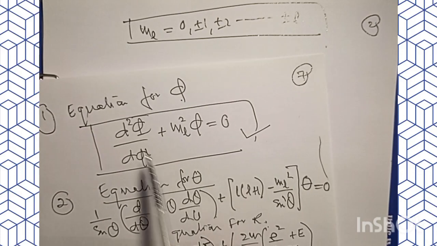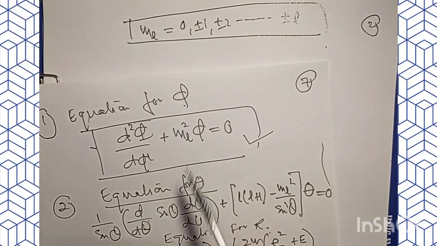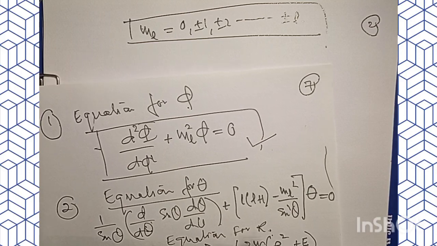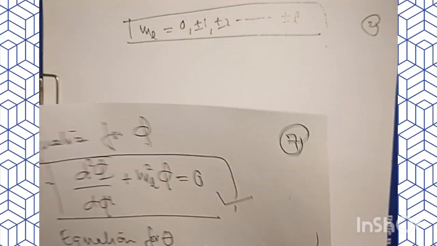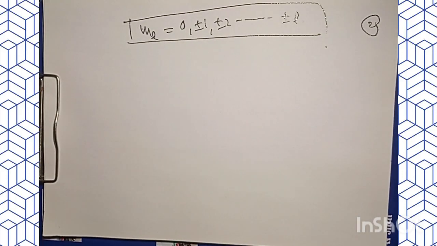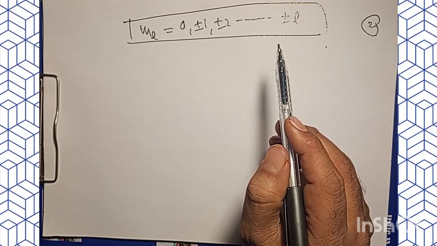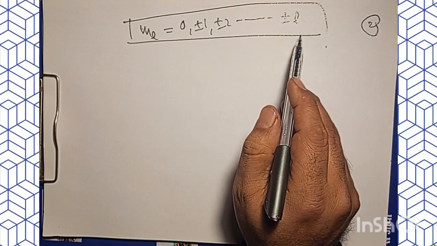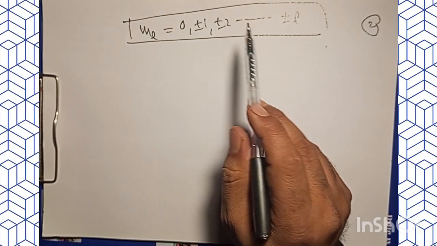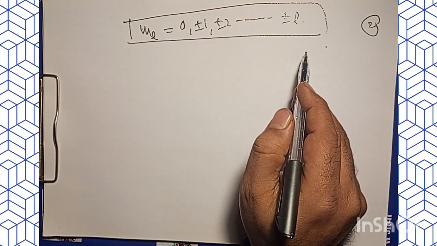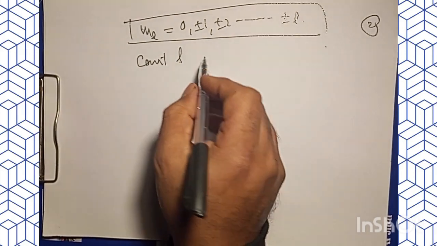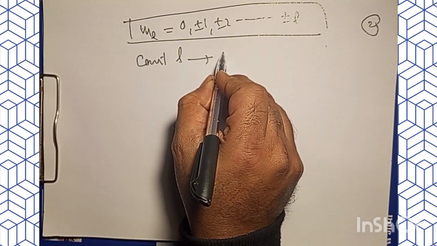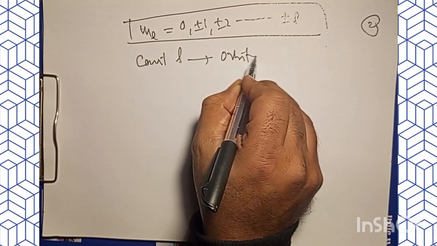So here we have a wave function in terms of phi, here we have a wave function in terms of theta, and here we have a wave function in terms of r. So to speak, this L that is introduced in the equation that I talked about, this constant L, is basically known as the orbital quantum number.